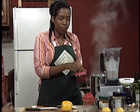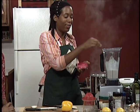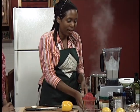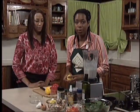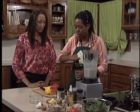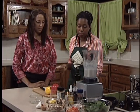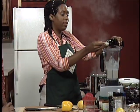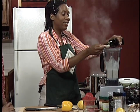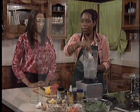The recipe calls for about 3 cloves of garlic. I always like a little extra, so about 3 or 4. And then we are going to put about 1 tablespoon of olive oil. If you really don't want to add any added oils, you can skip this, because I've skipped it before accidentally and it still tasted great. The oil is somewhat optional, but it just adds another depth of flavor.